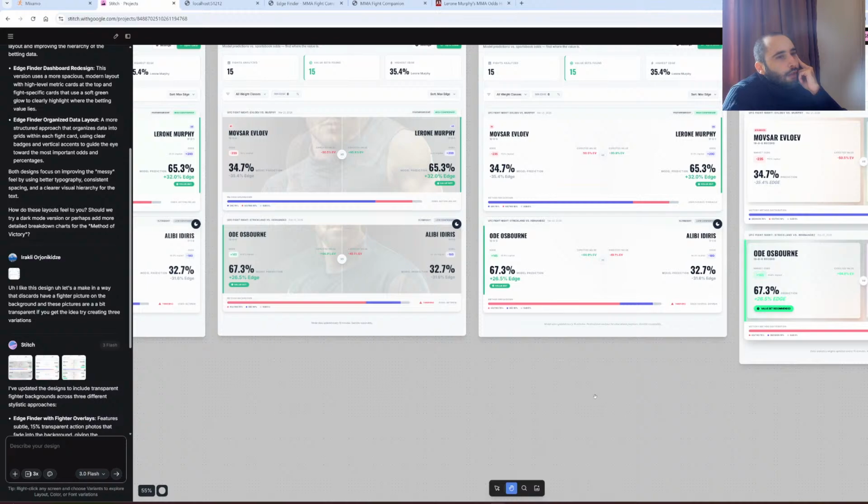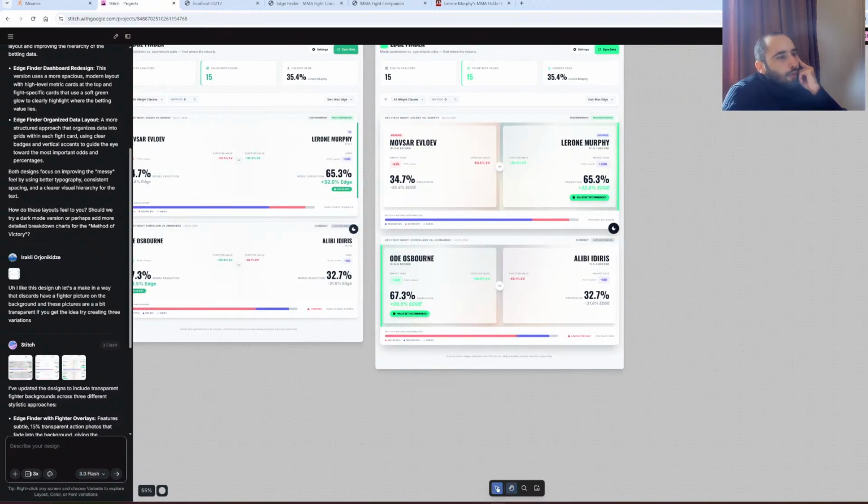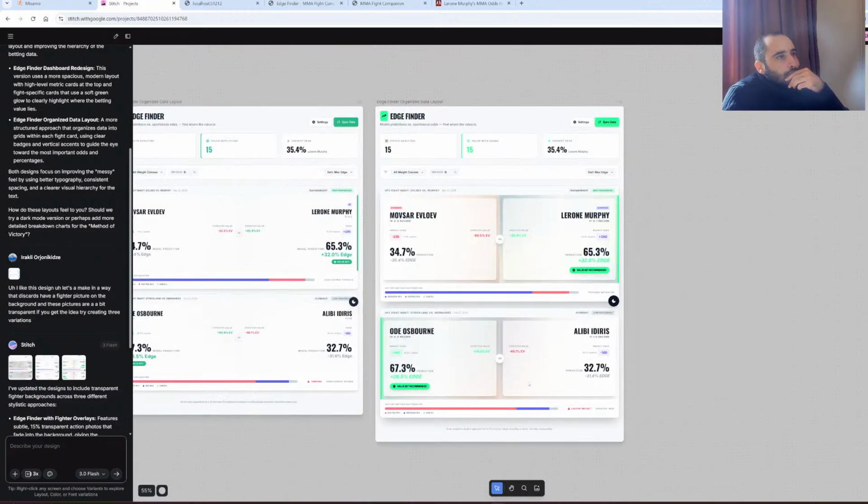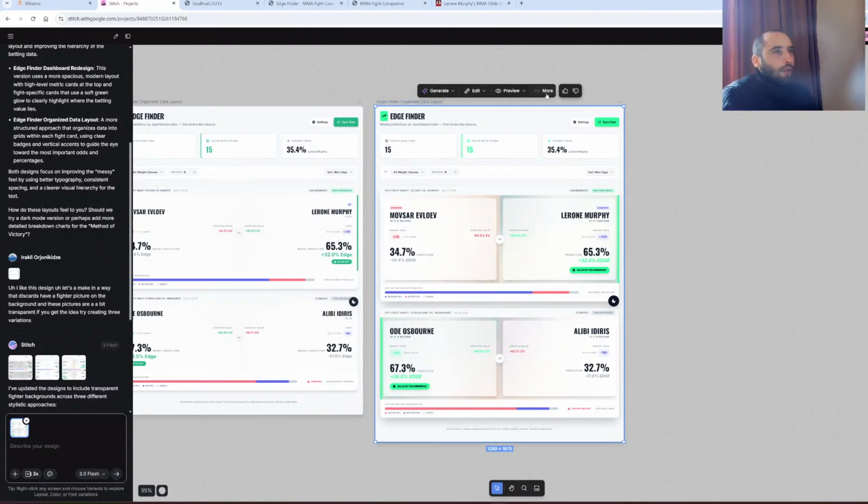Okay, I'll try. I like this one, but what image could be fitting here? First I will go with this design and then think of the image.